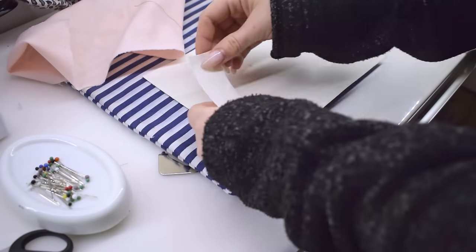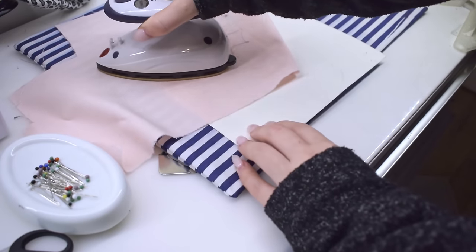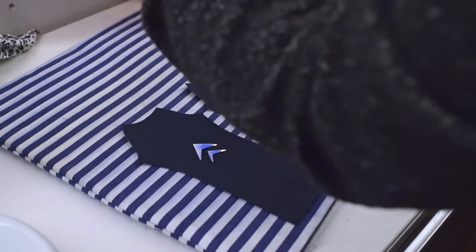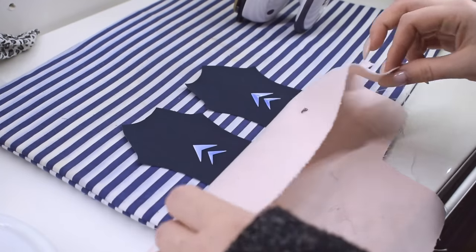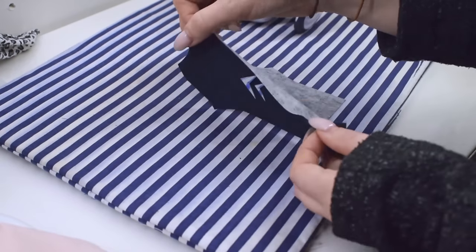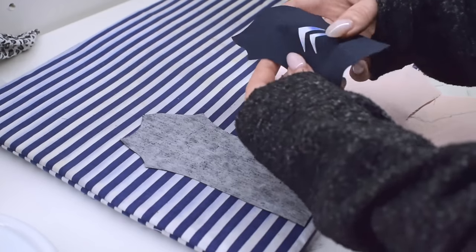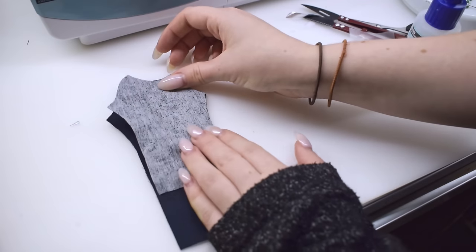I'm pressing some double-sided fusible webbing to a piece of iridescent vinyl. I cut out the spiky shapes and now can press them on the pant pieces. I'm bending them a little while warm, so they can curl better to the leg shape. Next is just putting the pants together.